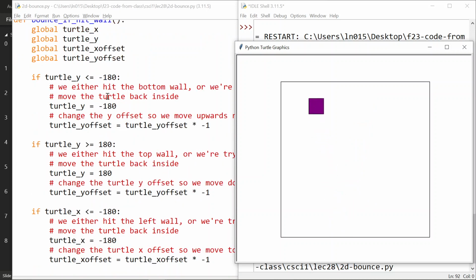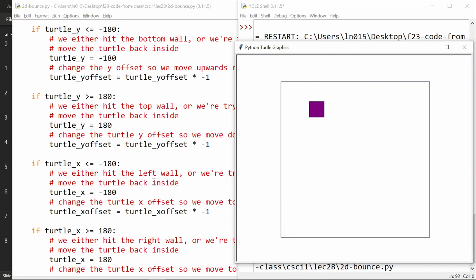So here's us hitting the top and the bottom walls. It was too big, trying to get bigger than 180, trying to get smaller than 180. And there it grazed that left wall, and it hit one of these if statements. It's like, all right, it's trying to go outside. Let's move the direction vector to the right now. Sorry, I said the word vector, and we have not learned that word before. We move the direction offset to the right. And so now it's going to hit the left wall, slowly but surely.